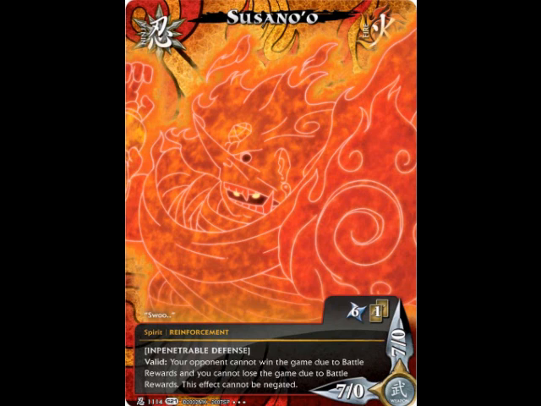He is a reinforcement card that's put in play with the Itachi released this set by giving up 3 Battle Awards, and his effect is you cannot lose the game to Battle Awards. I think it's a really good effect. The only downside is his effect only says it cannot be negated. It does not say it cannot be changed.